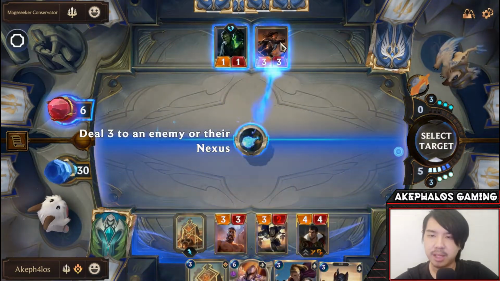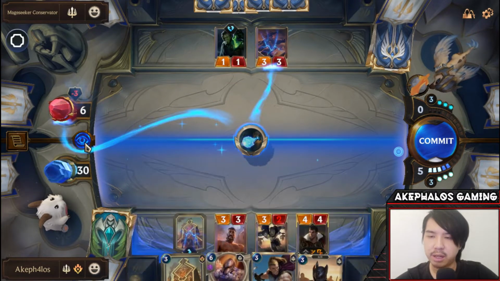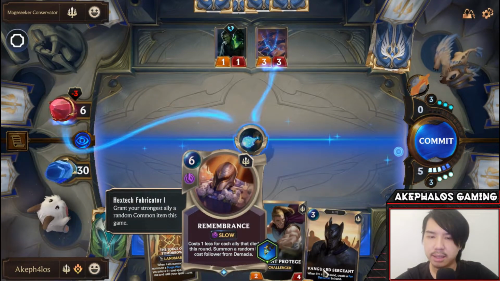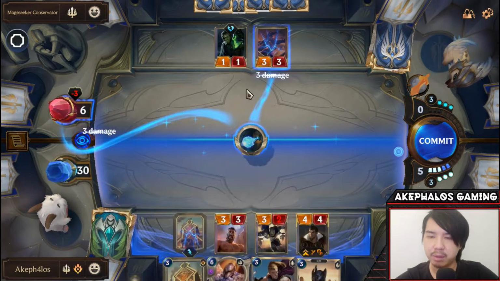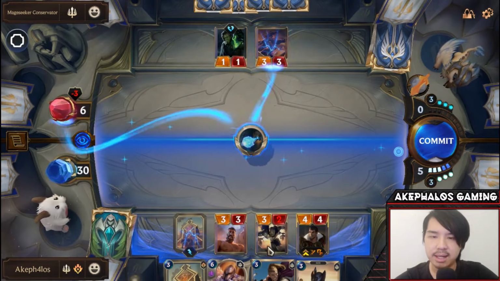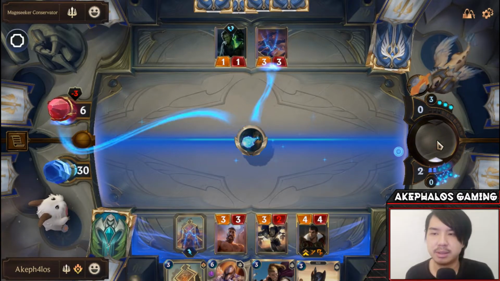Okay, let's do a shock blast, and I think we'll take out the Nexus like that. That should work. We'll get a refill of our spell mana because of the forge. And I think what we can do is play a remembrance after. Is something gonna die? No, something's not gonna die. Okay, it's alright. We can still win next turn. Not really too concerned. Let's just commit this.